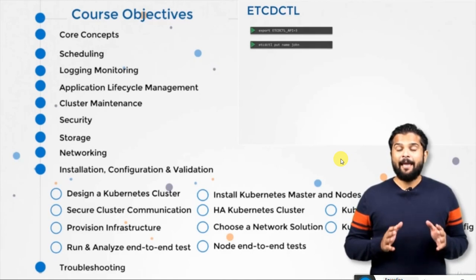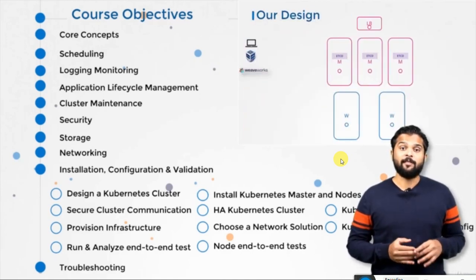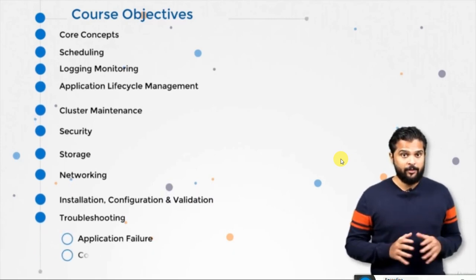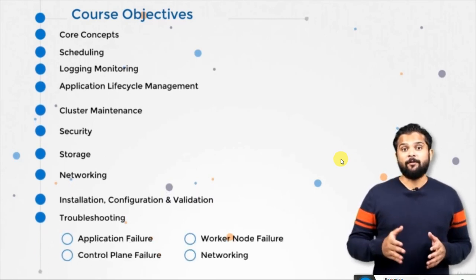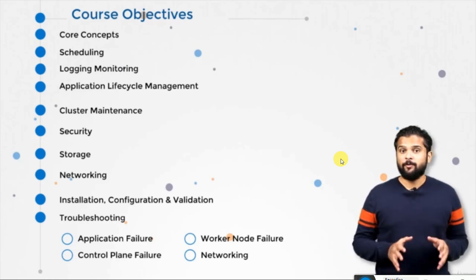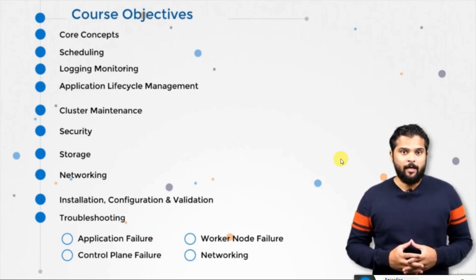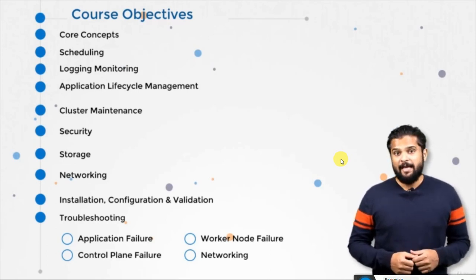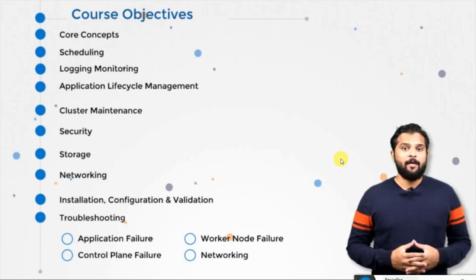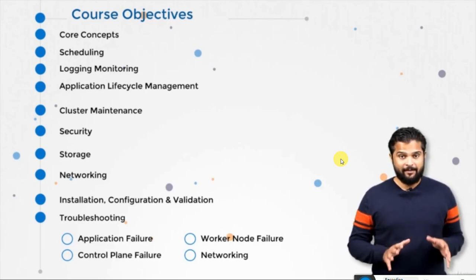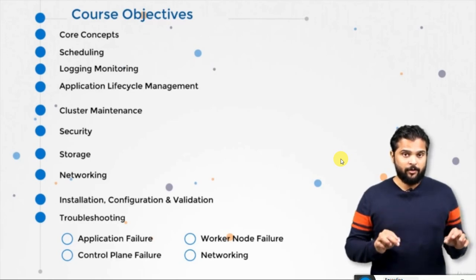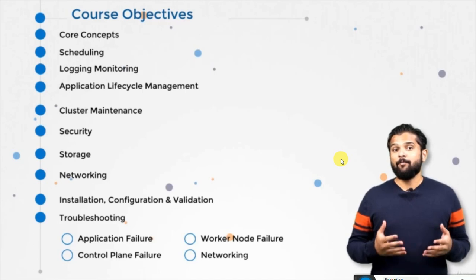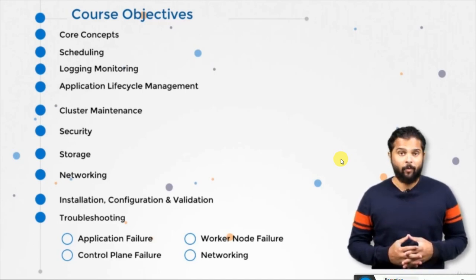We finally perform end-to-end tests on the cluster we deployed using the Kubernetes testing infrastructure. With all of this, you should have gained enough knowledge on how the various components work together in a Kubernetes cluster. So the troubleshooting piece should come to you naturally. We look at some techniques that can be followed while troubleshooting a cluster and applications running on them. Again, we have a number of practice tests where we give you a broken cluster and you troubleshoot and fix them. Well, that's a lot, and we plan to add more relevant topics to this list going forward.